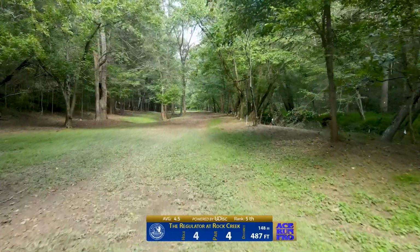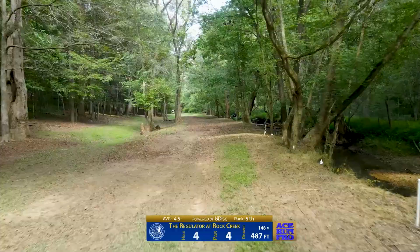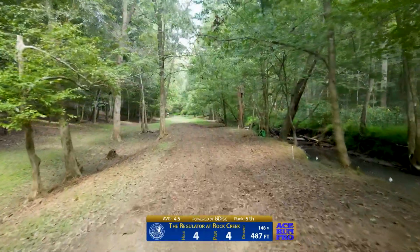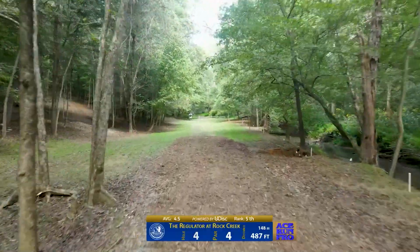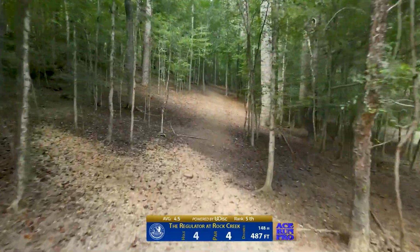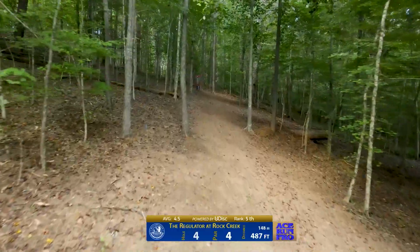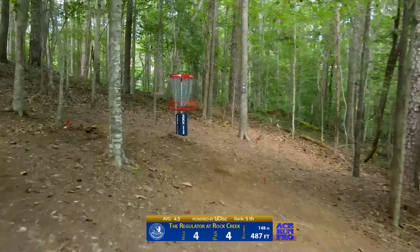Moving on to hole 4, par 4, 487 feet. The tricky part may seem like the tee shot with OB on the right, but that is where you're wrong. It's actually just setting yourself up for an easier second shot. The basket is up to this tiny fairway on the left side, so if you go too far or too short off the tee, you're pretty much only playing for par. Uphill slope the entire way and very fast ground.